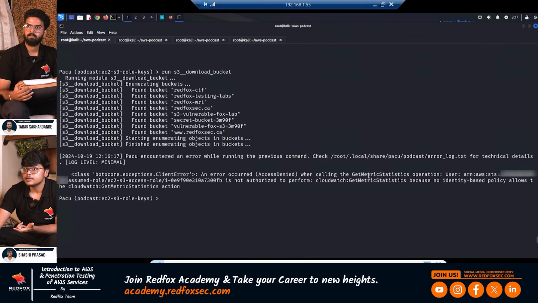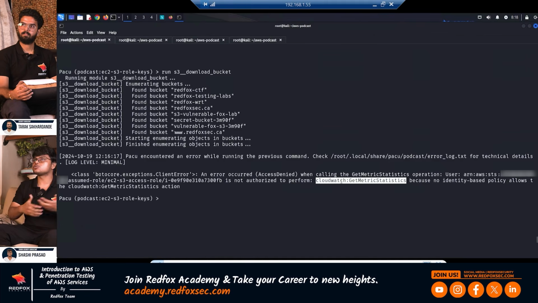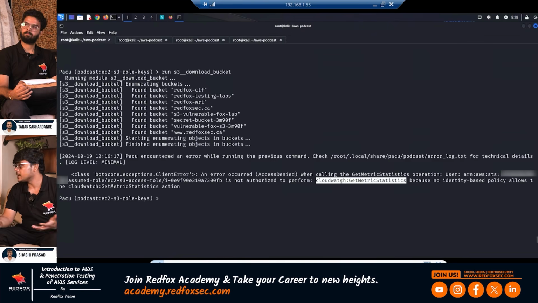Maybe we have the download role, but we don't have this permission that Pacu is probably using in the background to query something. Looks like we don't have the CloudWatch get metric statistics permission. So maybe this role has the download permission, but not the permission that Pacu is using. It is giving us authorization errors, but we might still have the download rights.